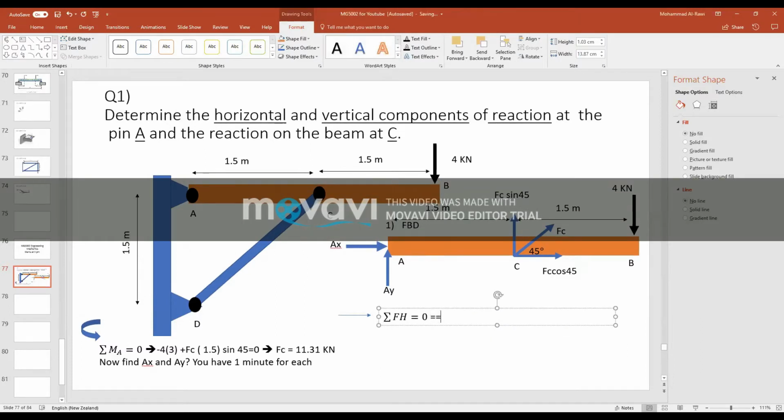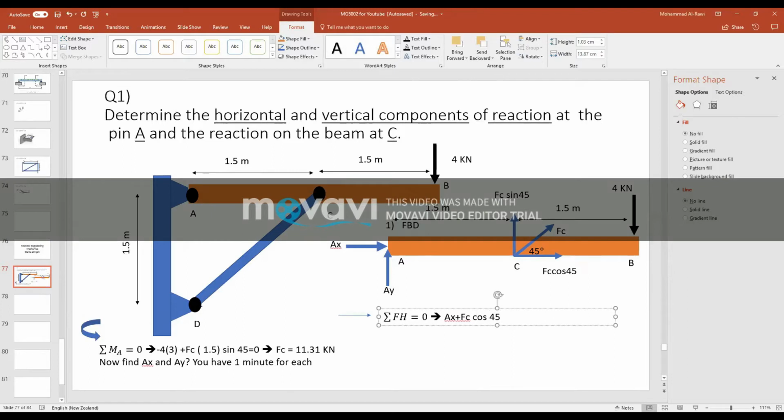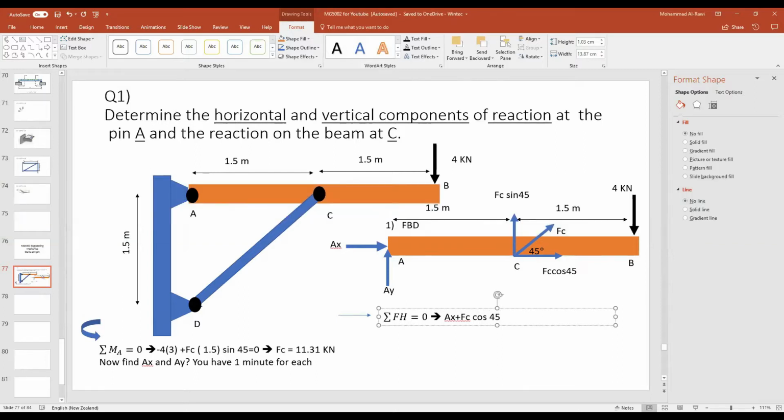Okay. Now, what do we have? Based on that assumption, AX plus FC cosine 45. It's logically wrong. Why? Because AX cannot be in the same direction as FC cosine 45, because this means AX is not technically supporting my force, because it's indicating that it is going in the wrong direction. Therefore, I need to see why I'm getting it wrong, and that's how we can solve it, equals to 0.